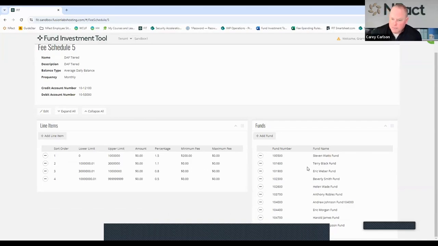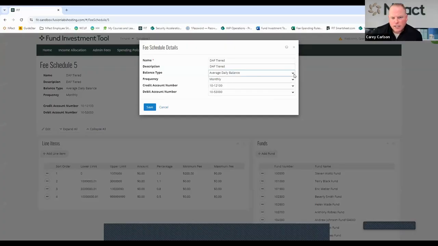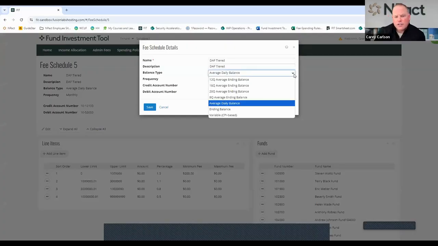here. You'll see based on the attributes that I've assigned in my general ledger system, the funds that are participating in this particular fee. And one thing I'd just like to highlight here is we can have various calculation methods required. A lot of people use 12, 16, 20 quarter average ending balances, but we can certainly develop any custom ones that you may have specific to your organization.